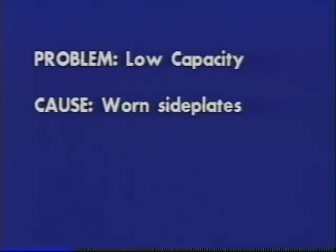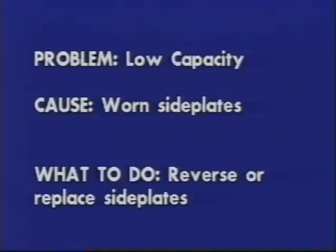Cause: worn side plates. What to do? Reverse or replace side plates. Check universal drive assembly to make sure angularity is within limits. Yokes are parallel and slip joint is greased. Check bearings.